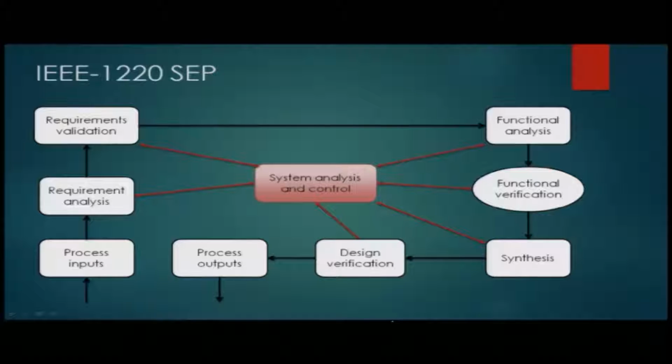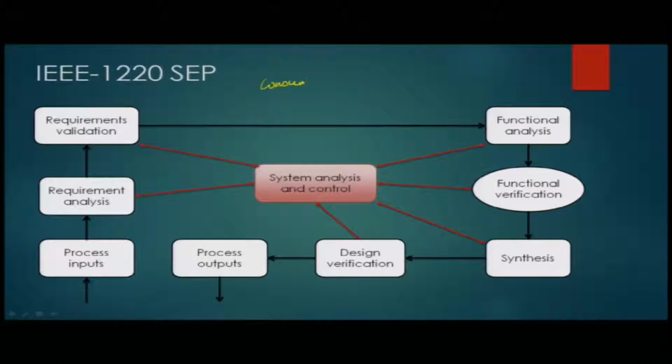The second model I want to talk about is the IEEE 1220 SEP model. You can see similar building blocks, but it is different compared to the Department of Defense model. To a large extent, the IEEE models were designed for the utilization of complex electrical systems to begin with, or we can talk about it as consumer systems design. Not just electrical, consumer systems were actually what it was thought through.